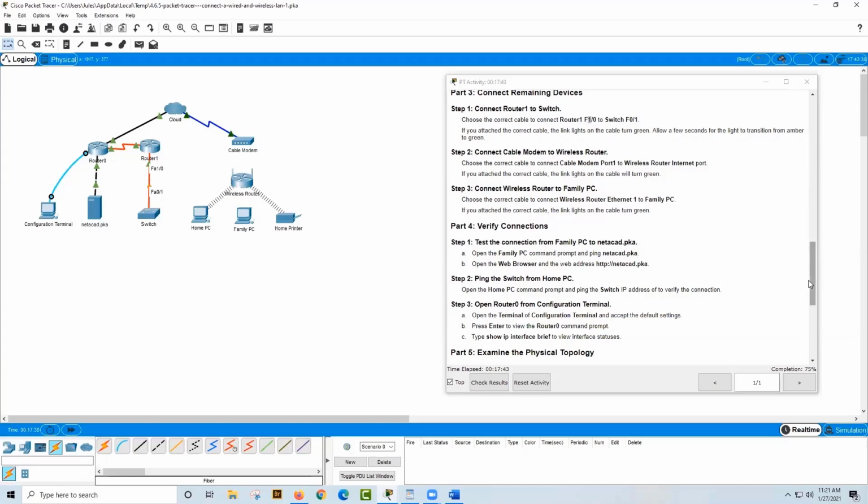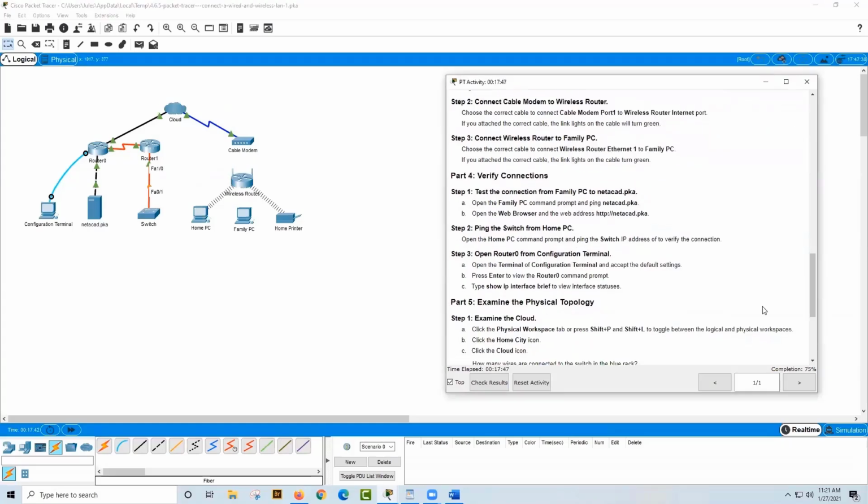So while we wait for that to come up, we're going to connect the cable modem to the wireless router. The cable modem port 1 is going to connect to the wireless router internet port. This would be just similar devices, and they are connecting port 1 on the cable modem. So let's try a copper straight through and see if that works. Port 1, the connector looks right. I think we're on the right track. On the wireless router, it says internet port. Yes, so this was a straight through cable. This connection is the wireless router's upstream uplink to get to the internet through the cable modem.